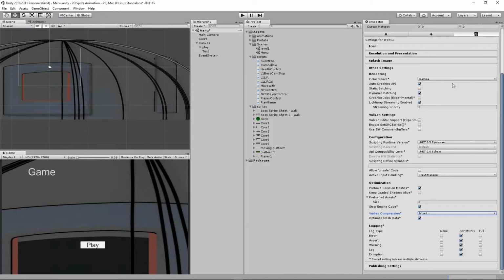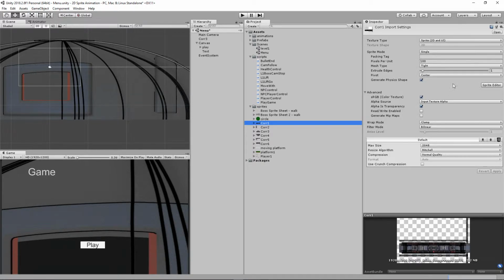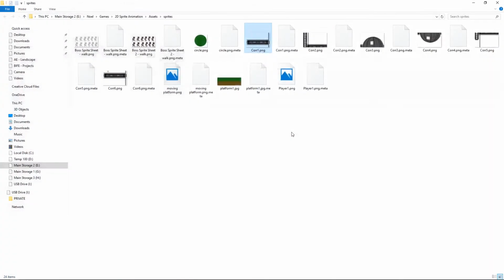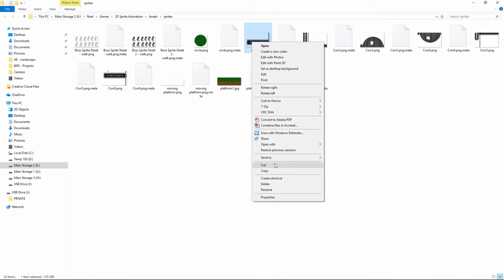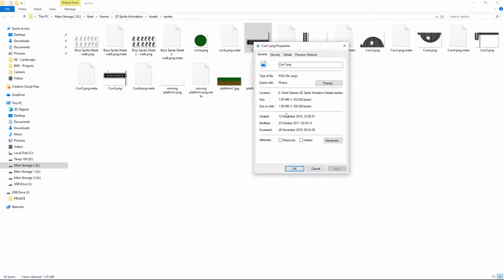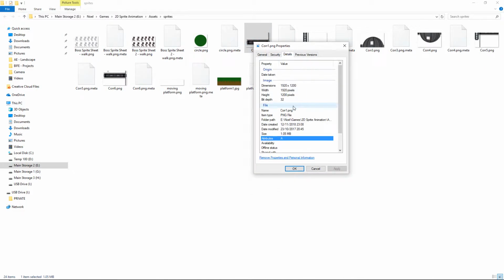But you can see there aren't any sliders here, so you're not setting the quality of the sprites in terms of their compression as JPEGs, etc. The only real way to control that is when you're creating them. Here, this is my background sprite, and if I show it in Explorer and look at the properties, it's HD, or just slightly bigger than HD.